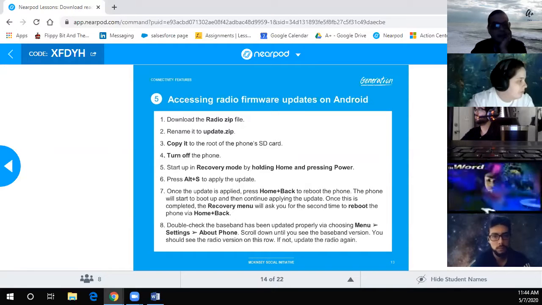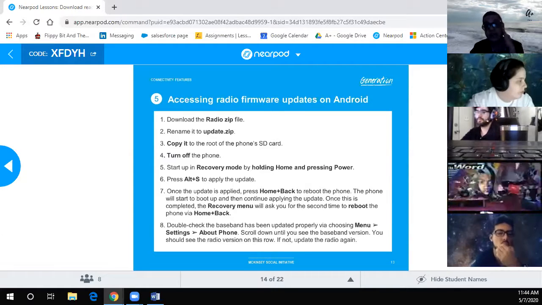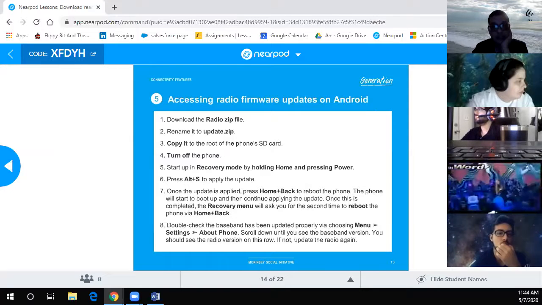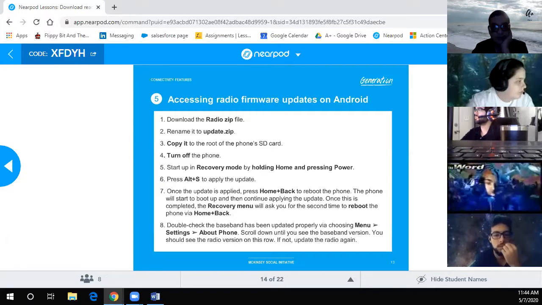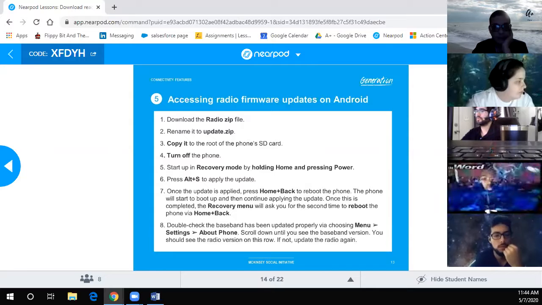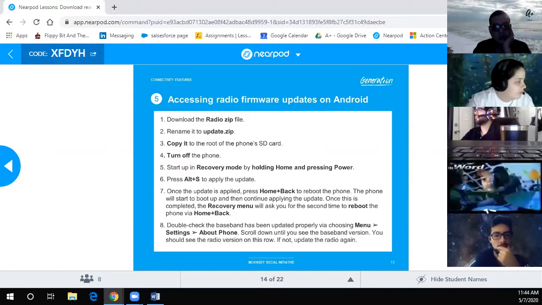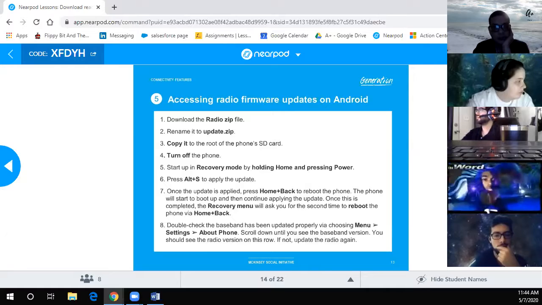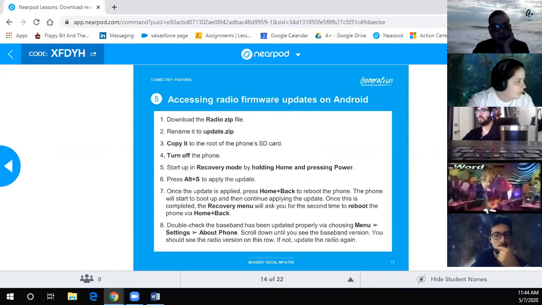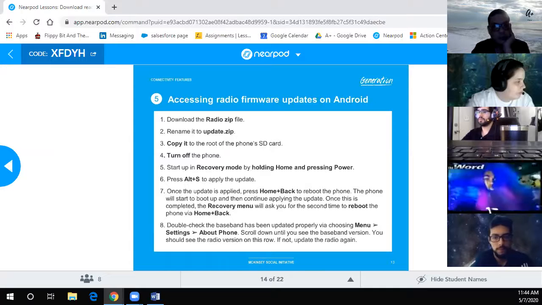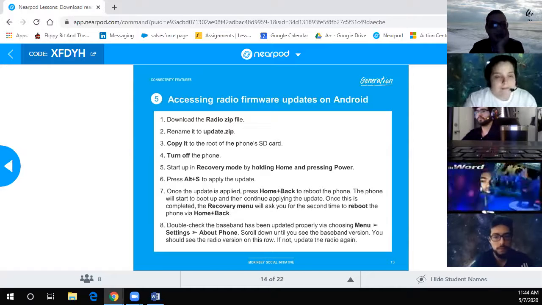Once this is completed, the recovery menu will ask you a second time to reboot and double check. Any questions? Doubts? That would be the manual way of doing it.